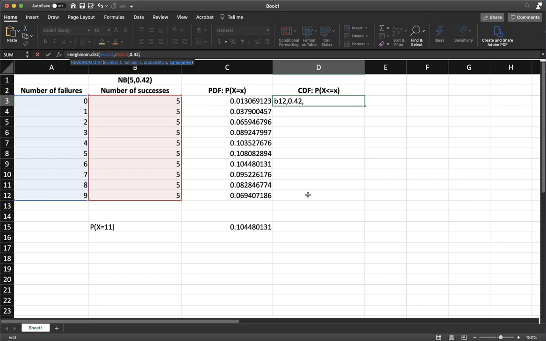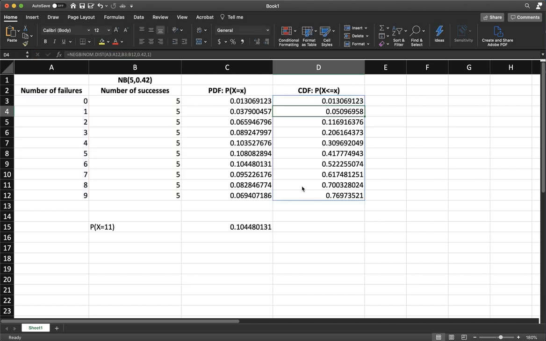Now, this one is not going to end at 1 because we've only listed just a few of the possible values of X. But let's see how close it is. Okay, not too bad. But there we go. So these are our cumulative probabilities now.